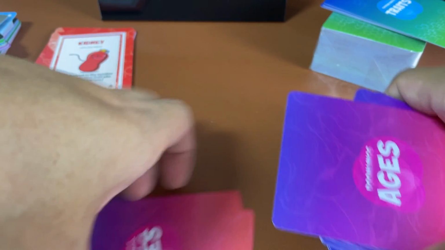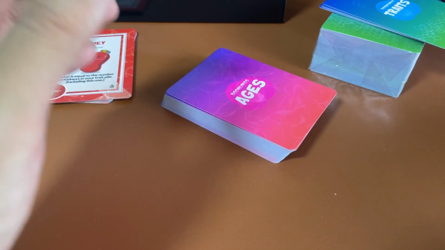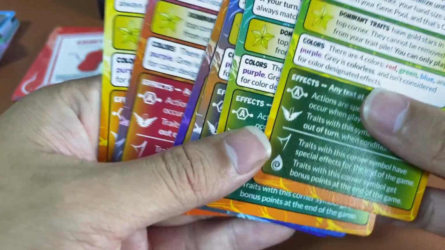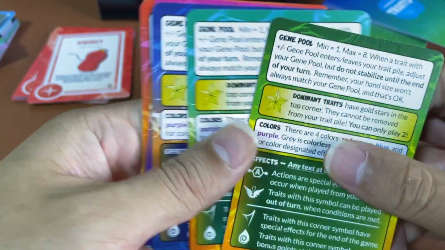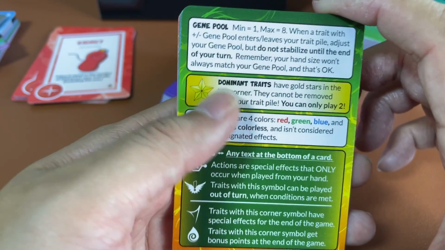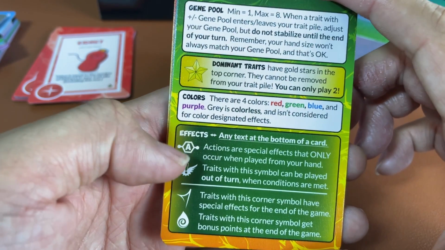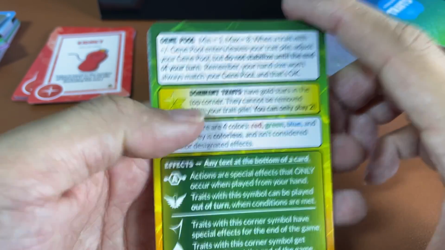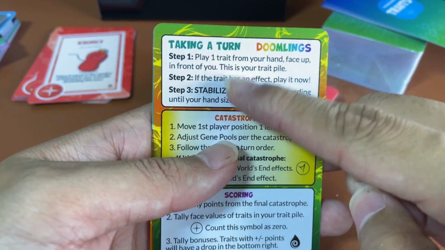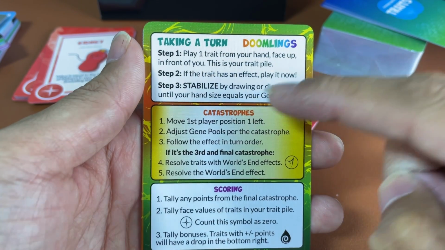Okay, we have quite a bit of cards here, and let's just quickly look at the, I know it's a bit not sequential, but this is the player guide, I suppose. This is a gene pool. These dominant traits have gold, they cannot be removed from a trait pile, you can only play 2. Nice. So these are different effects. And this is taking a turn, so you can play 1 trait from your hand face up in front of you. This is your trait pile. If the trait has an effect, play it now.